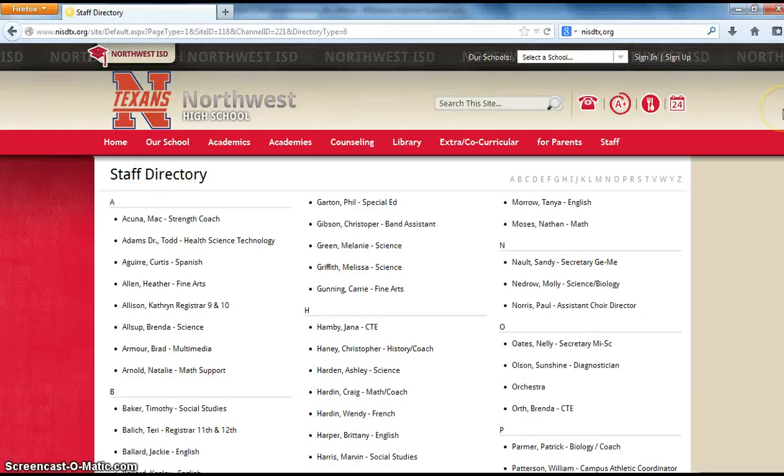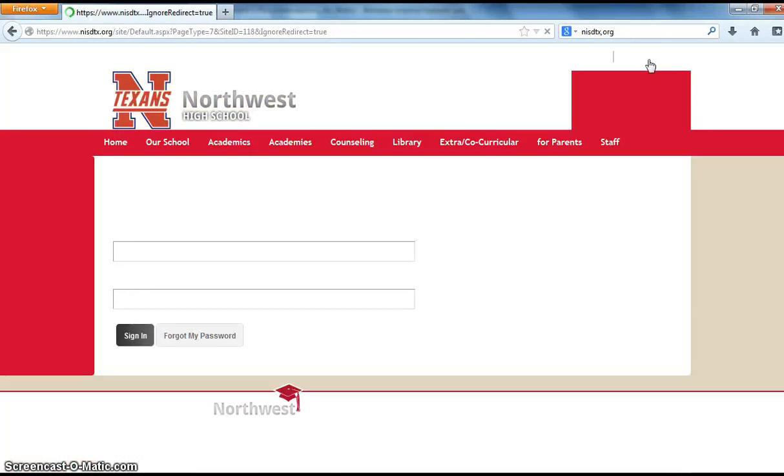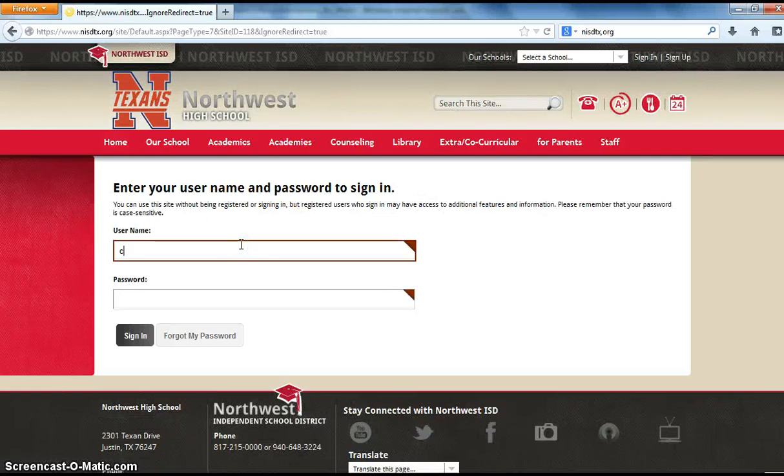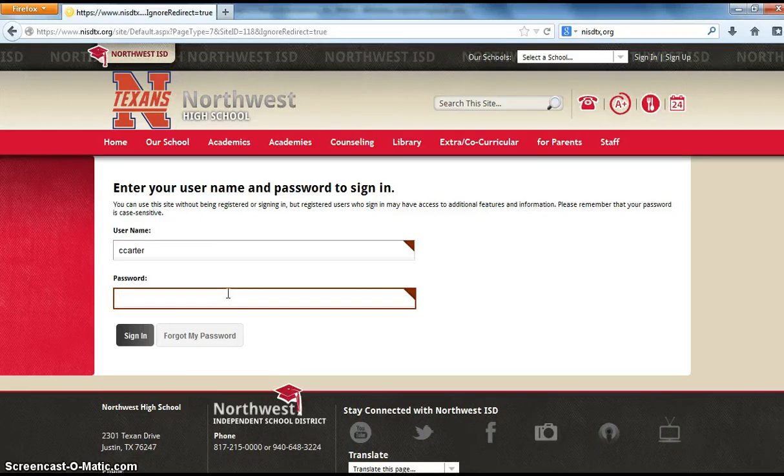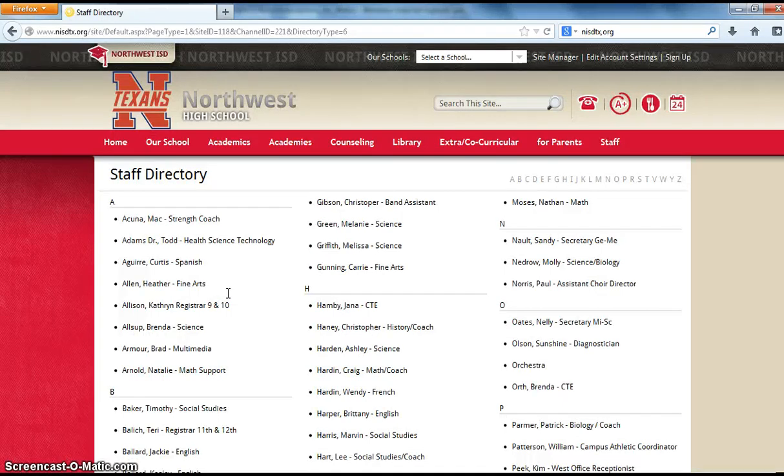So this is just an overview of what they're expecting. Now that I have shown you some of that, you're ready to edit your page. Anywhere on the site, you can click on Sign In at the top right. It will bring you to a login screen. And your username is the same as everything else that you log in. It's usually your first initial and last name. Some of you may have a few numbers after it. And then your password is actually going to be Change Me. It's all lowercase, no spaces, pushed together, so it's just changeme.